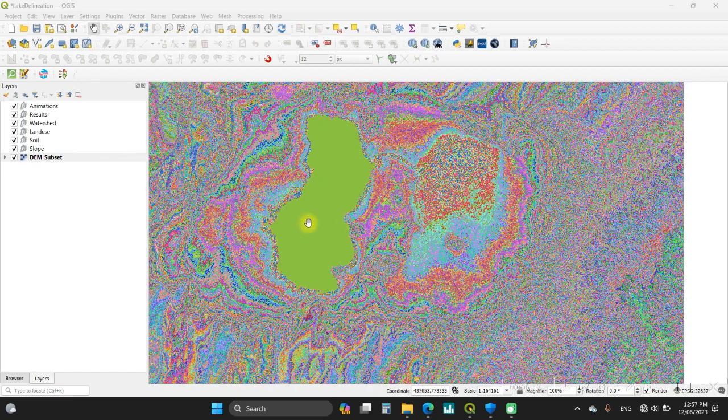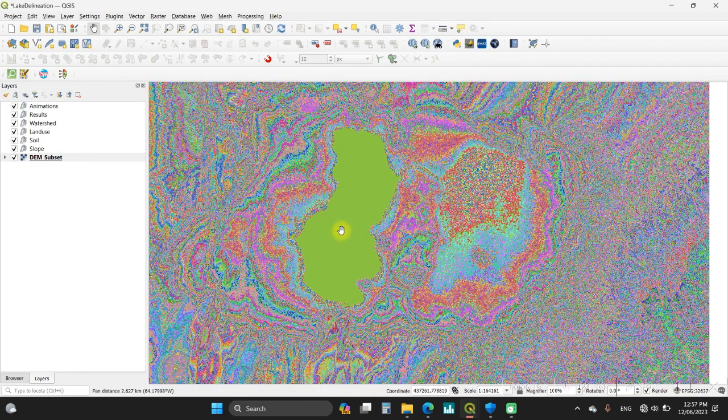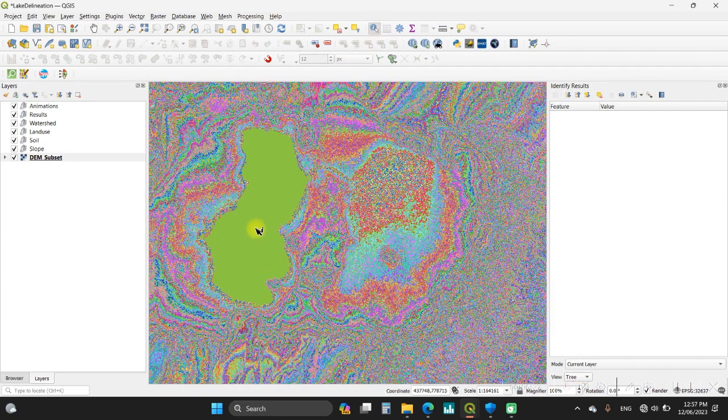what I have to do first is try to understand the elevation of this lake. How do you do it? This is Identify Features. Now, this is band 1. This is 1684.